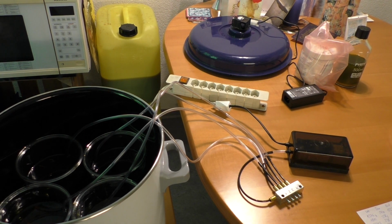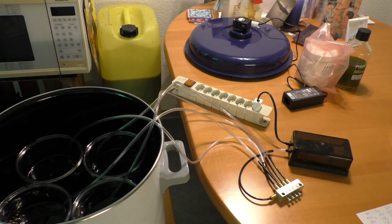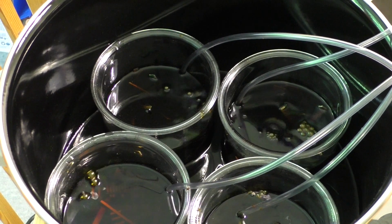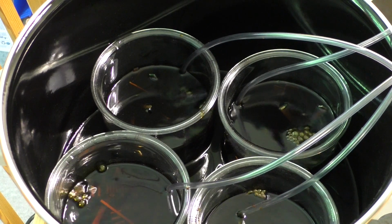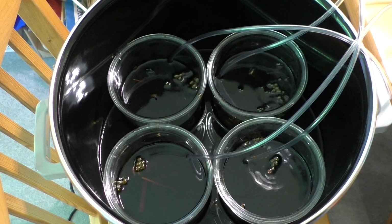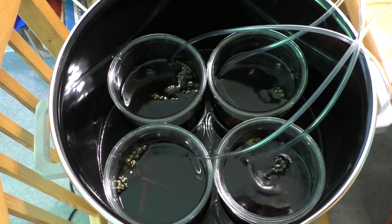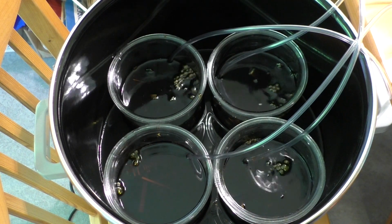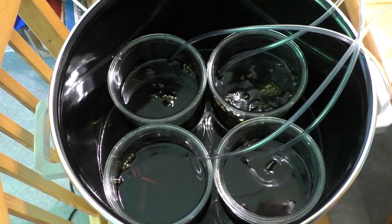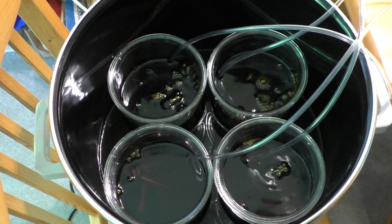So it's time to connect the pump and see how well that works. Seems that works pretty well. I may have to adjust it a little bit. So that's number 1, that needs a little bit more. Oops, not that much more, that much more. And then I have number 3. That could also bubble a little bit stronger. So that is extreme bubble. I just wanted to agitate a little bit.